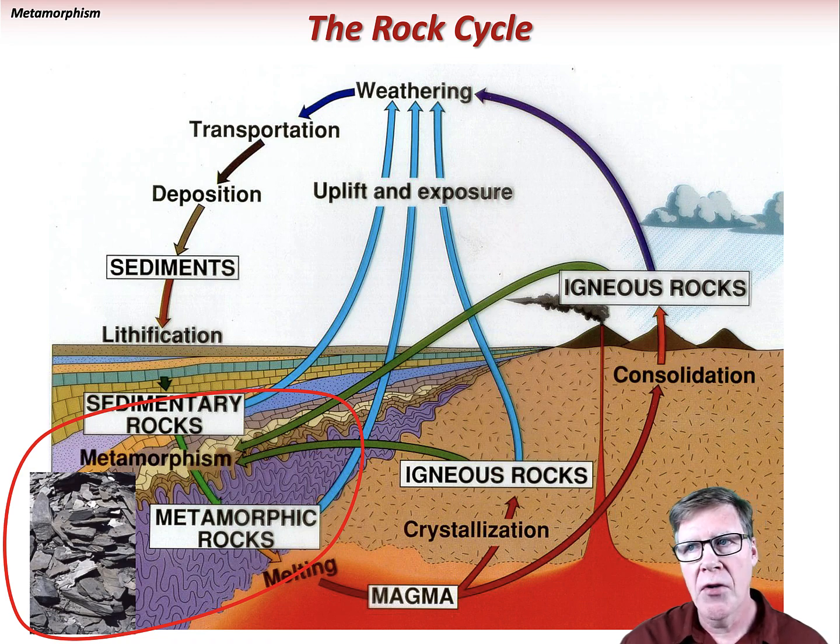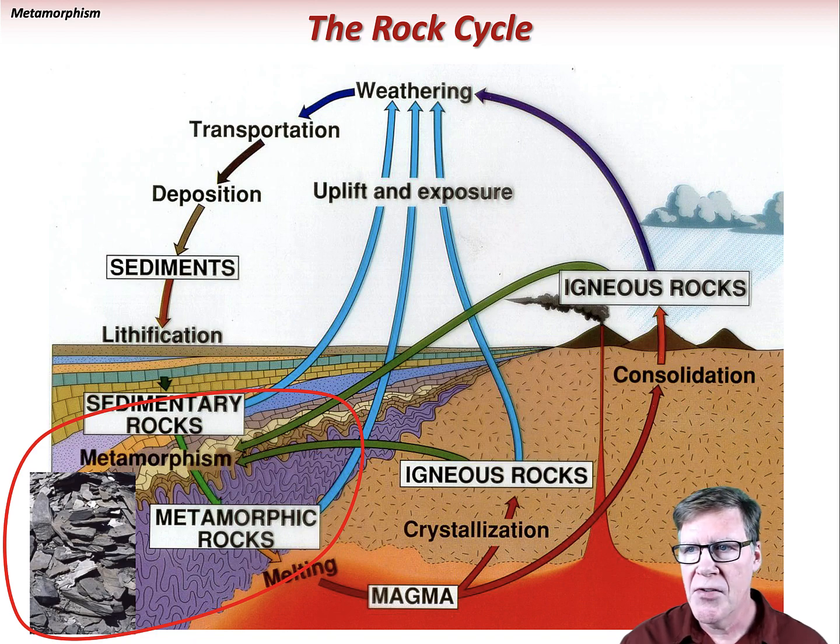Sedimentary rocks can also be changed by increasing temperature, pressure, and fluid activity. One example is a sandstone being heated by a nearby intrusion to form quartzite, or a mudstone being squeezed and heated to become slate. Even metamorphic rocks can experience metamorphism more than once. All of these changes occur without melting of the rock.